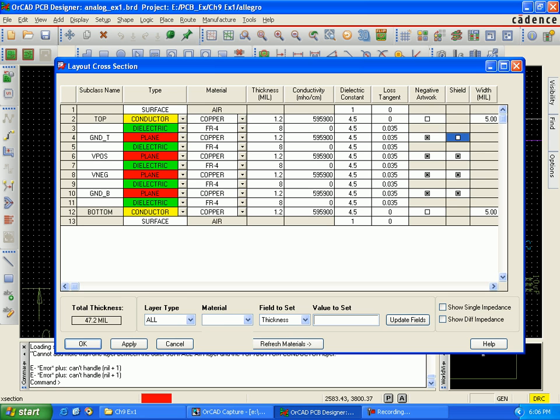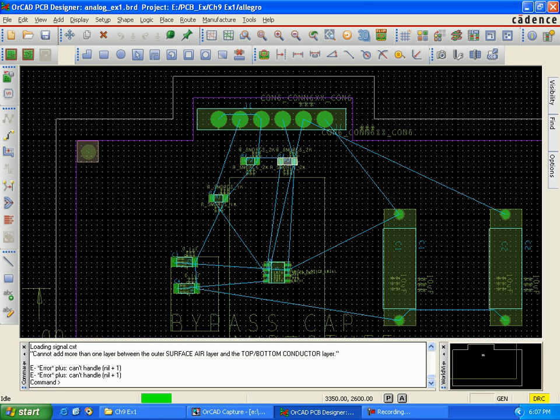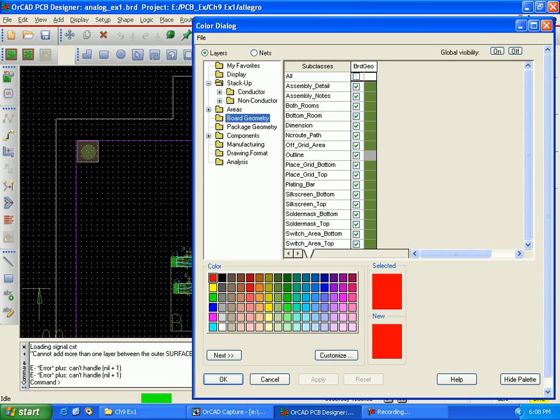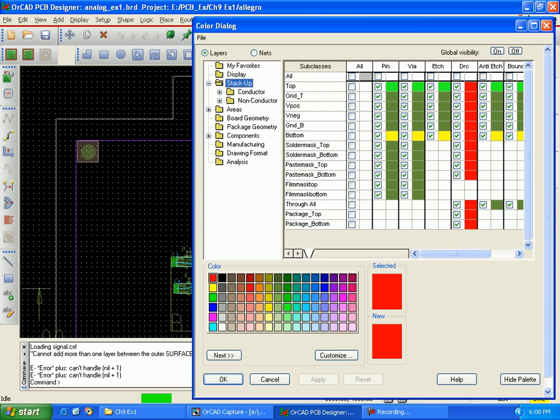We can define the color over here. Whatever color you want for the top layer, bottom layer, V negative, V positive, ground, you can select it. So V positive is pink, we're going to make light colors.